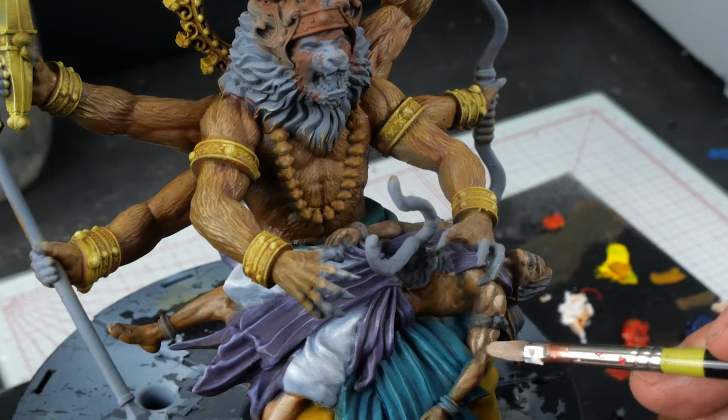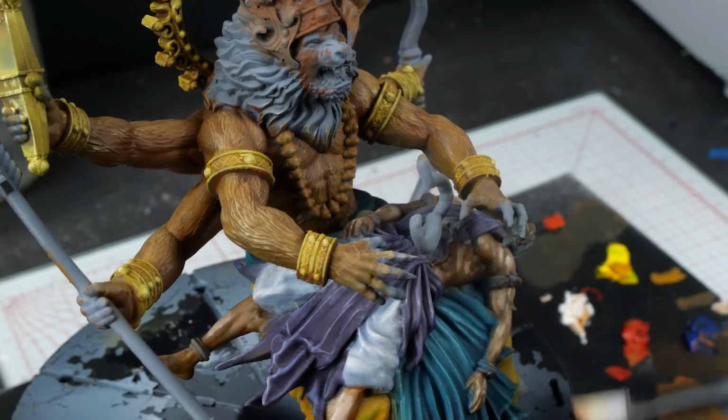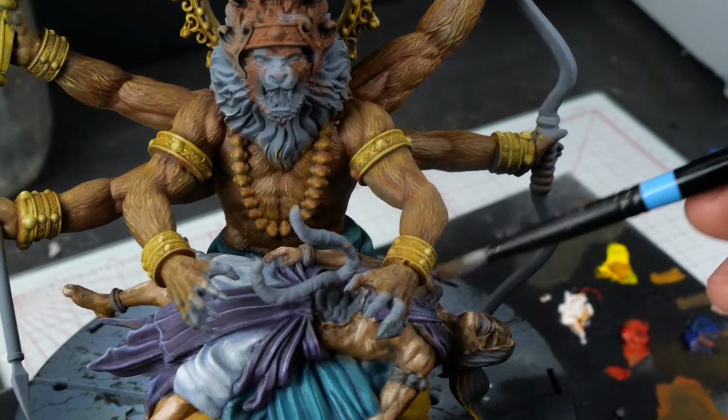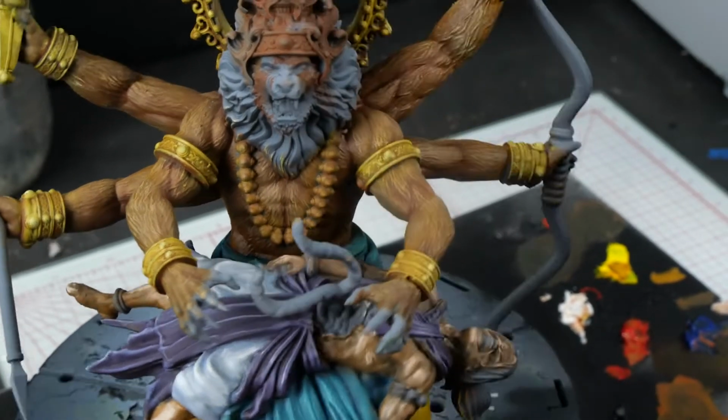It can be tempting to overblend when you're done because you want everything to be smooth. But I think it's better to be a little more conservative with that. Otherwise, you end up with a big pile of mud.